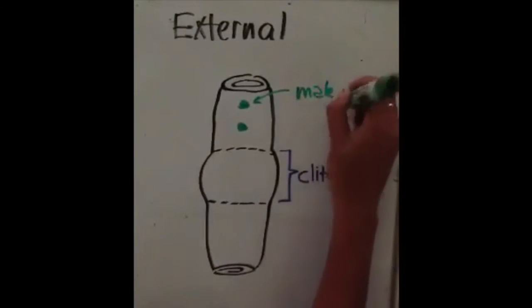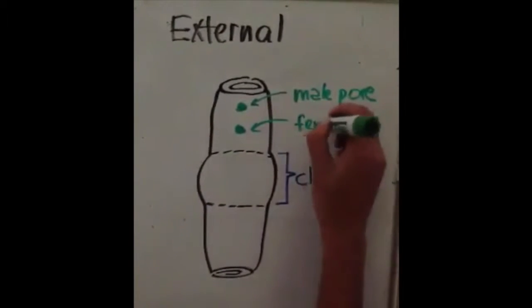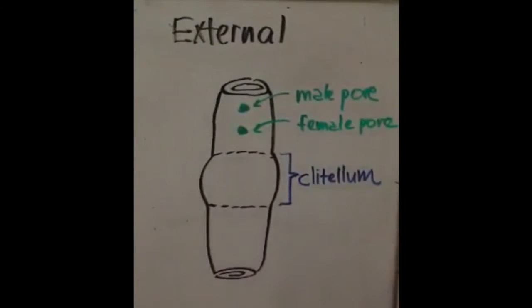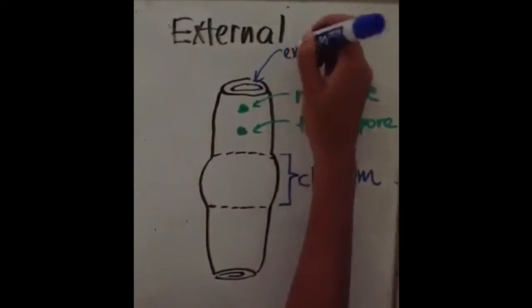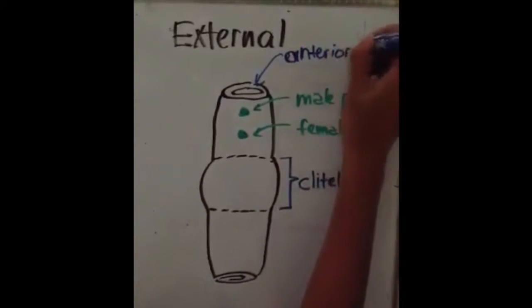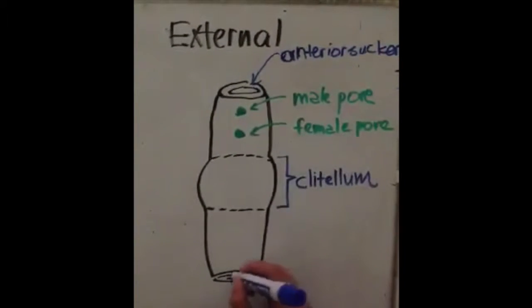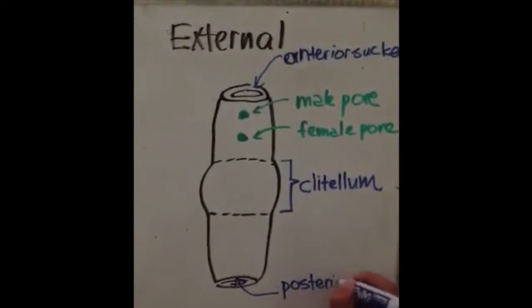Leeches are ectoparasites, therefore they possess suckers to attach to a host. The anterior and posterior suckers are located on both ends of the leech and are used for feeding and locomotion. The leech moves by moving the anterior sucker forward, attaching it, and then drawing up the posterior sucker.